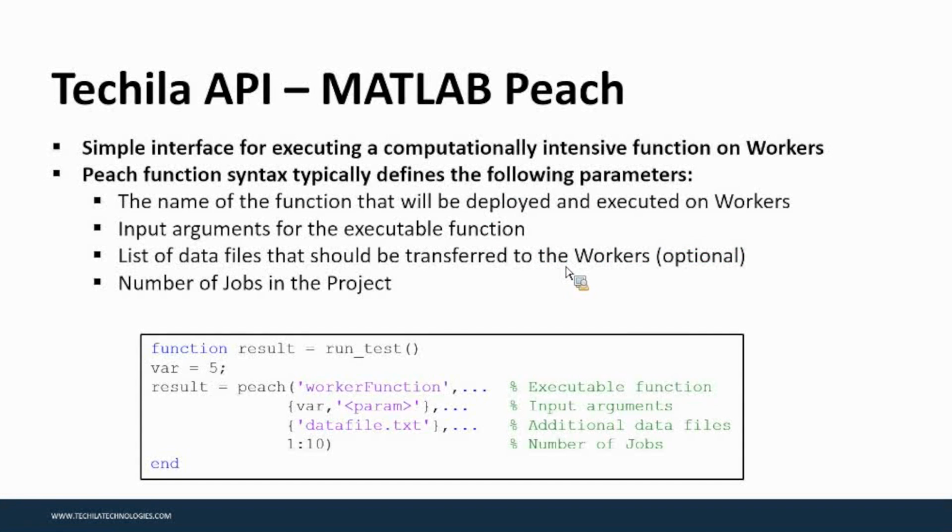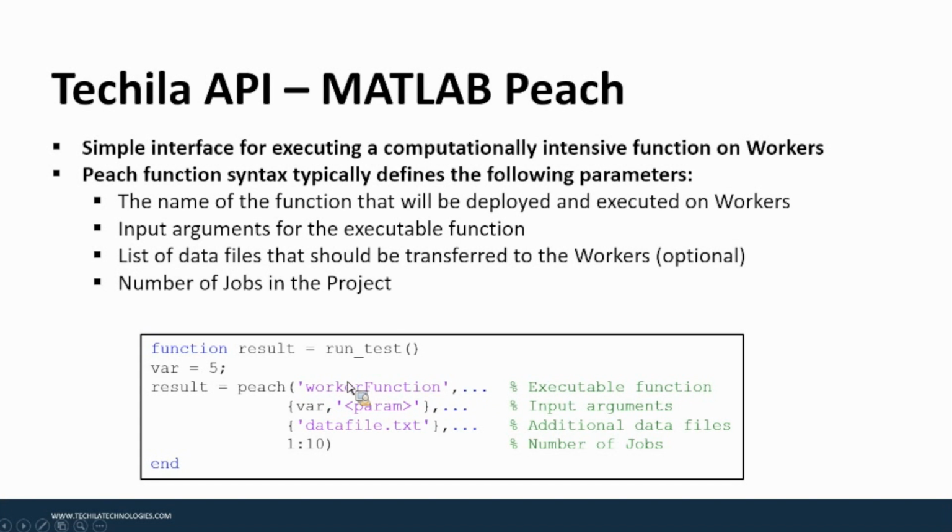And here I have another example of the teach syntax and what are the minimum parameters that need to be defined. So at minimum, you want to define what you want to execute in the Techila environment, and that's done by using this first parameter for the teach function.